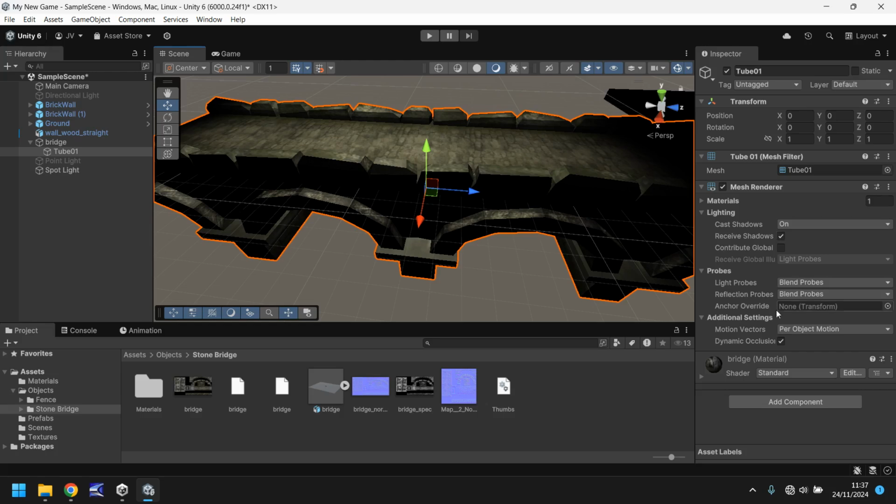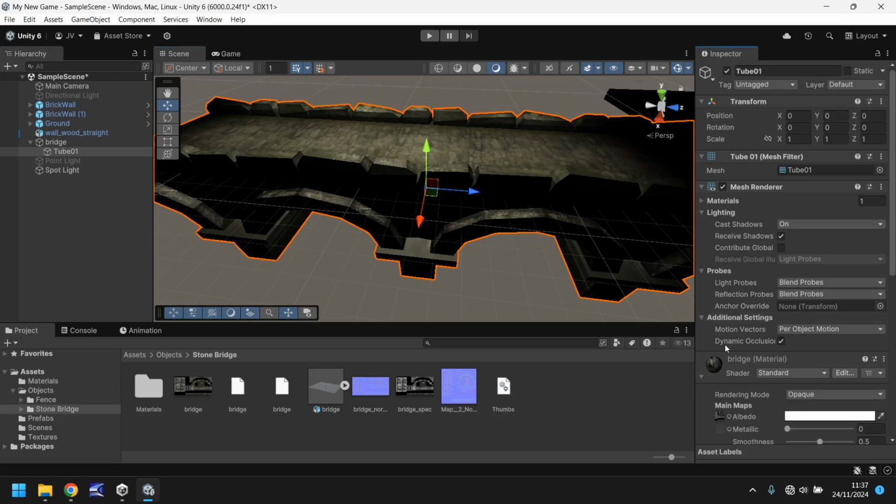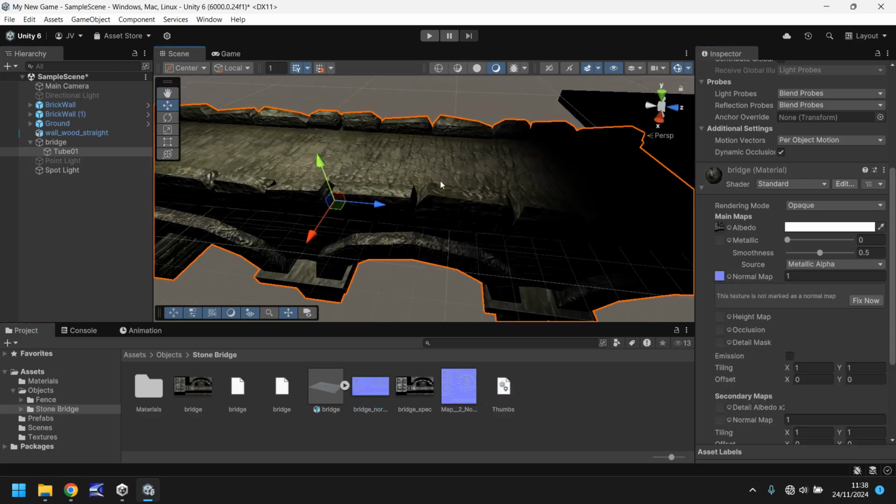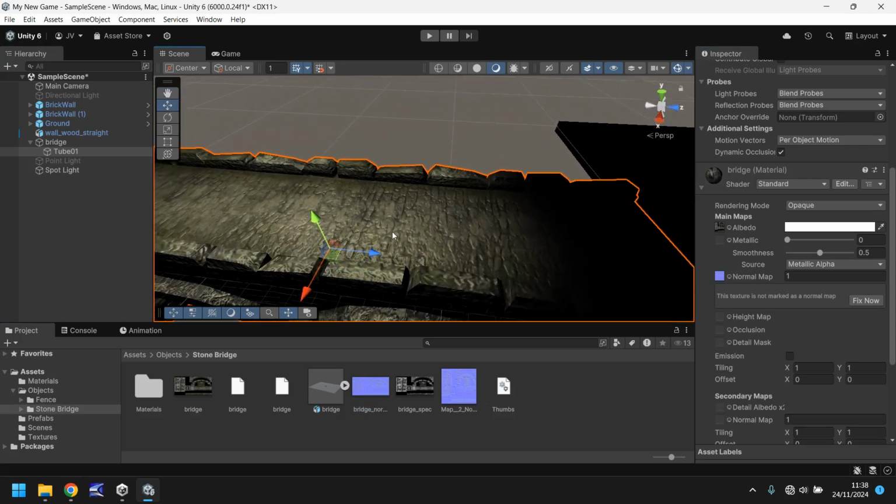So what we can do now is go here, go to the material down here, and let's drag and drop the normal map onto it. And you can now see that the lighting has made this bridge look a bit grittier, like it's a little bit wet. And this is where you can work in conjunction with prefabs and game objects and materials and textures with the lighting and the shadows to make them look kind of cool. It just depends how far you want to take it.